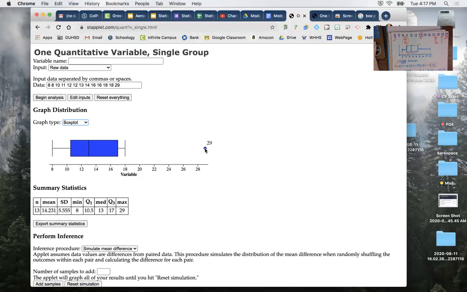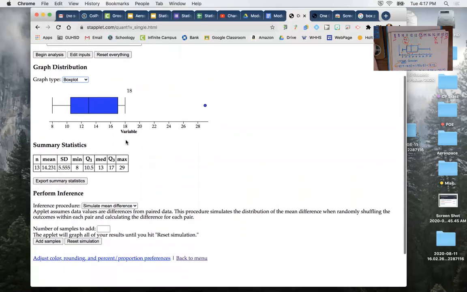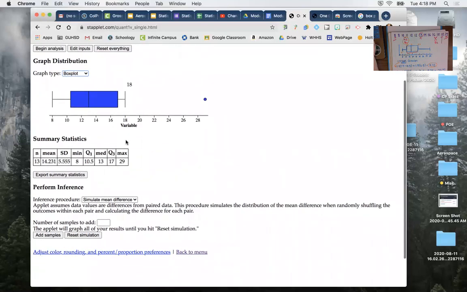You'll see here that it's noted like this. And then the next, we end our box plot at the next lowest number, which is 18. So I wanted you to be able to see that even in this program, it will show you the outlier. And you would go through and do the outlier test that we have on this sheet in order to actually figure out how high we can go on this one.